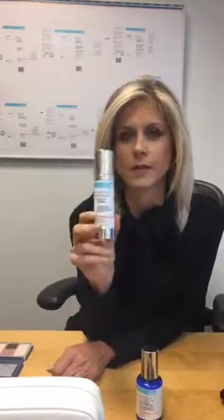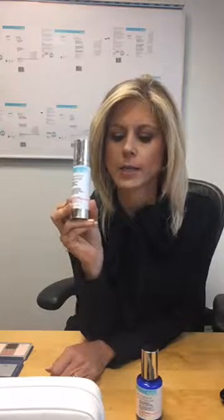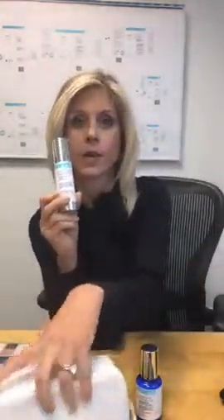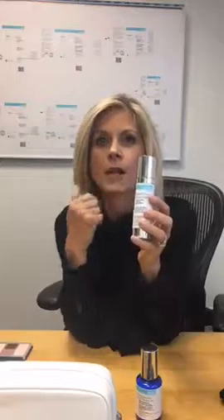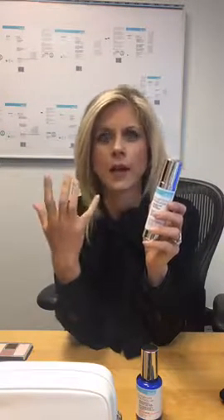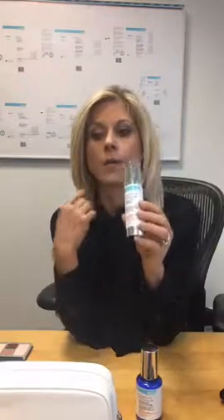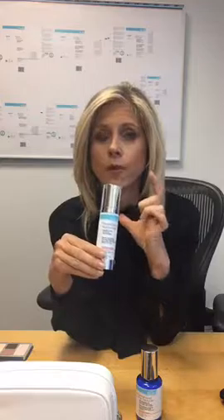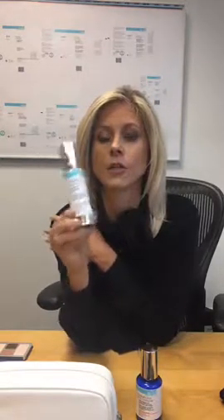I've been working on this project for two years — it's Power Glow Moisturizer. The peel pad is one of our top sellers, a glycolic acid one-minute one-step — a secret cocktail to exfoliate, reduce fine lines, and reduce pore size. It's our number one product; we sell one every nine seconds, though I think it's increasing. I took that formula — a six percent glycolic — and put it into Power Glow Moisturizer, a resurfacing cream.